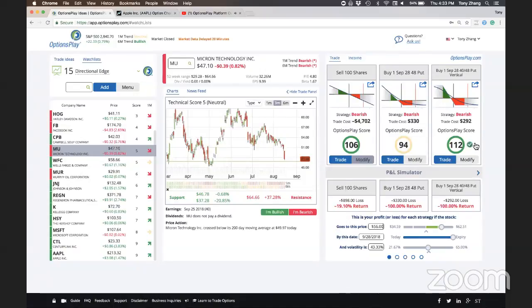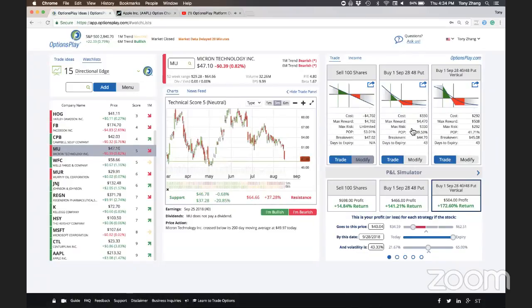And that's why this strategy here on the right has the highest OptionsPlay score, because not only am I risking less money, but if I'm right, for the most part, I'm going to make a higher return on the put vertical than I am on either of the other two. So think about not just what your potential return is or what your potential risk is, but think about it from a risk-adjusted perspective. What gives you the best risk to reward in the long run? That's what the OptionsPlay score helps you quantify, so that you can easily compare one strategy to another.